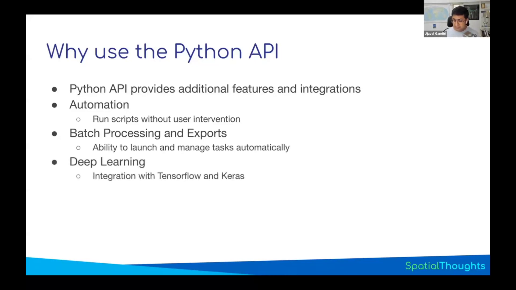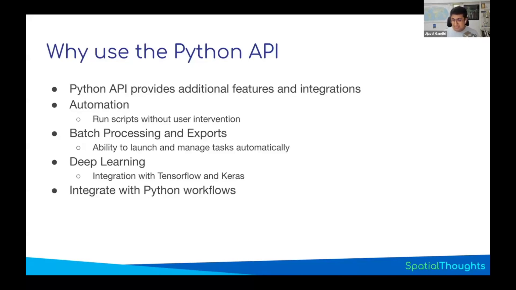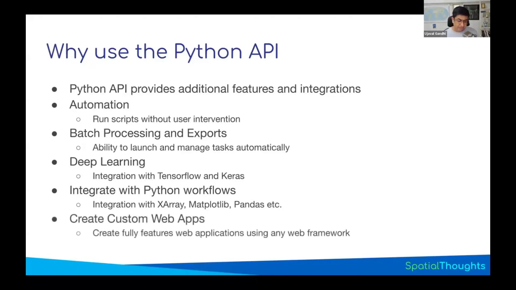Batch processing is another advantage. If you want to download 10,000 images, or have an app where the user clicks a button to start exports, you can use the Python API, which offers additional features to control and launch exports automatically. If you're doing deep learning using PyTorch or TensorFlow and want to run those models with Earth Engine data, the Earth Engine Python API offers a way to integrate both. And if you and your team are all using Python, it makes sense to use Python for Earth Engine too, so you can integrate with other workflows and use your preferred charting libraries.